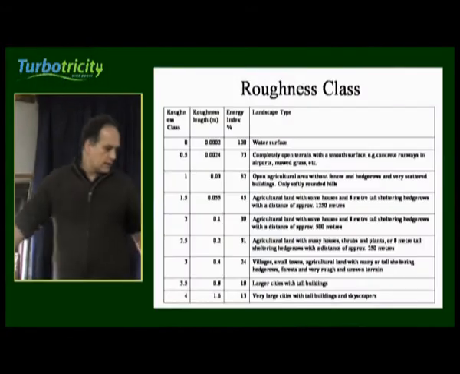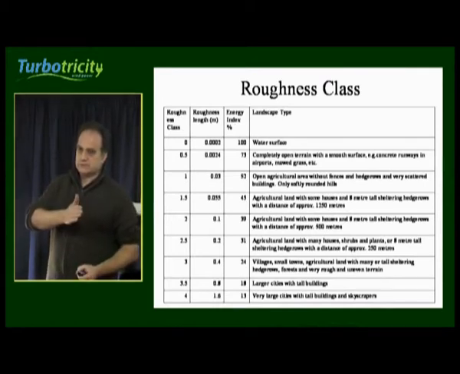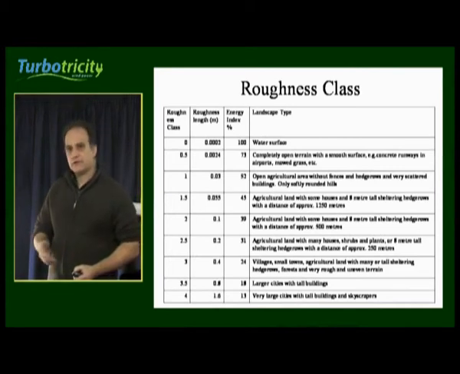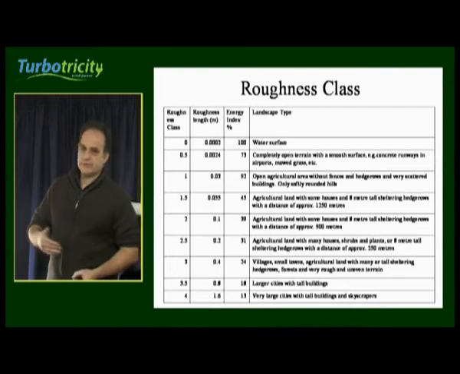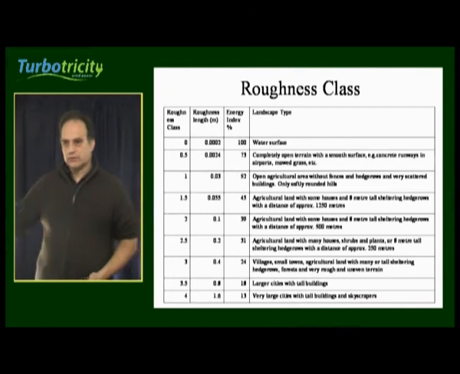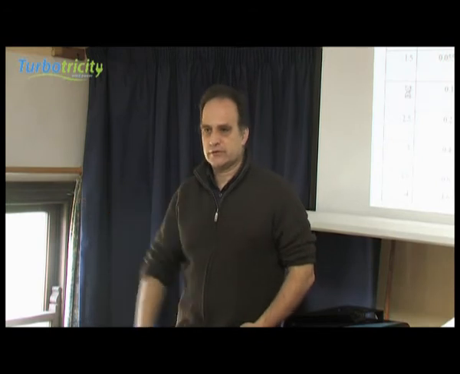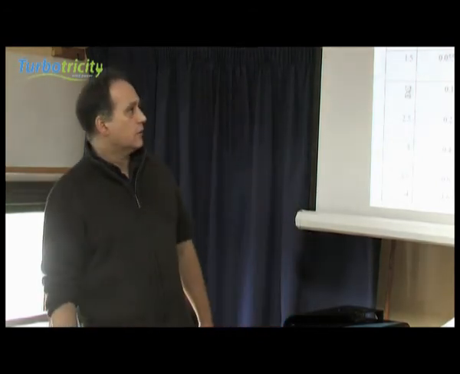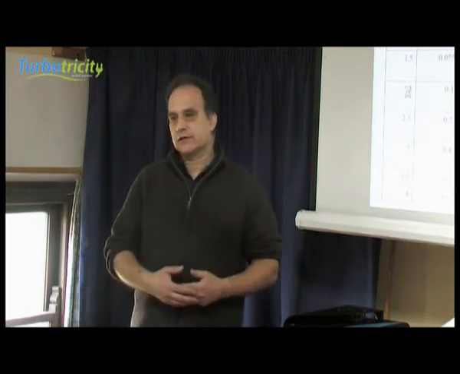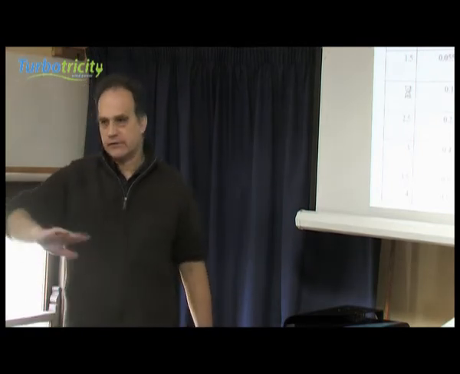The roughness class relates to how wind is slowed by friction as it passes over the land. That friction depends on the kind of vegetation, topography, and whether there are buildings and obstacles in the area. Roughness class zero would be sea level, where the wind is almost totally uninterrupted — there's virtually no friction once you get a few feet off the sea and the wind is consistent. Roughness class one would be an open agricultural area, like the heaths of Scotland — open agricultural areas without fences or hedgerows and only very scattered buildings.